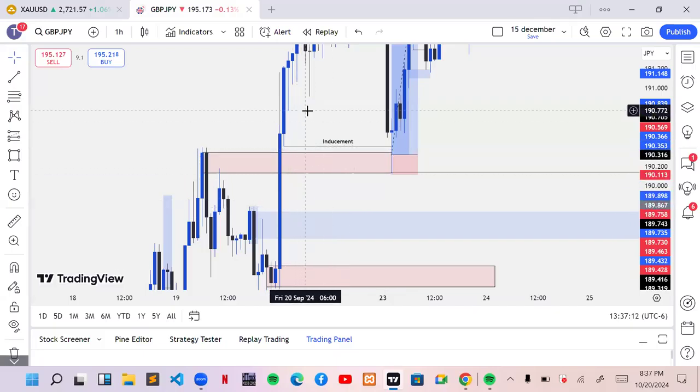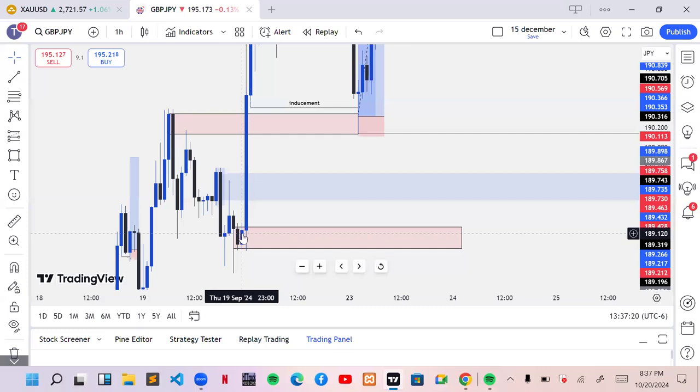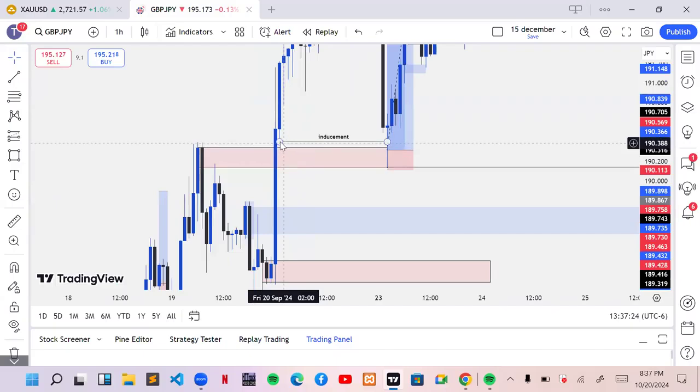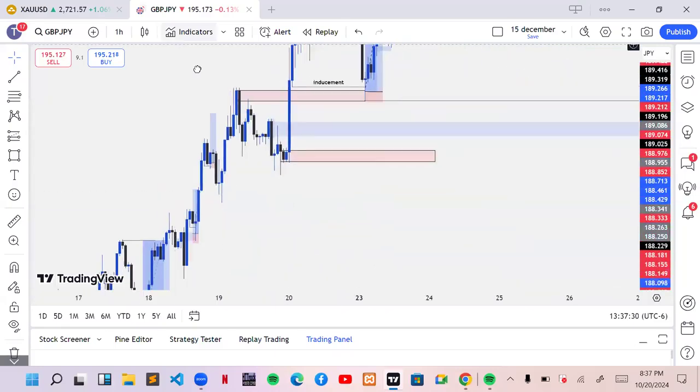This inducement. So our inducement is right here. That's our liquidity. Our breaker block is here. Another breaker block is also here, and then the other block is down here. Which point of interest are you going to use? You're going to obviously make use of the one that is closest to our inducement, which is this breaker block. This is why I took this trade from this breaker block right here.